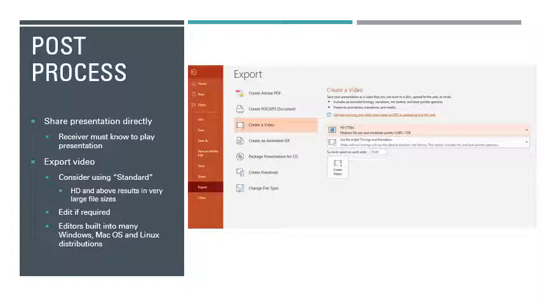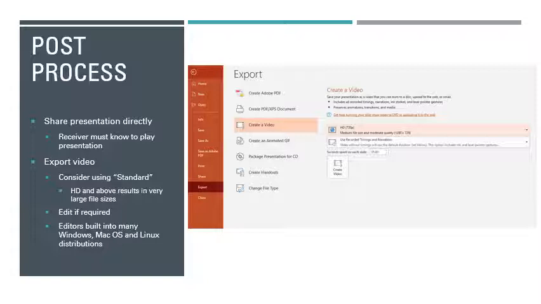So once we have a recording in place, we can then post-process it. So we have options at this point. We can export it and post-process it, or we can just share the presentation directly. Once we save our presentation, the narration gets saved into the file.